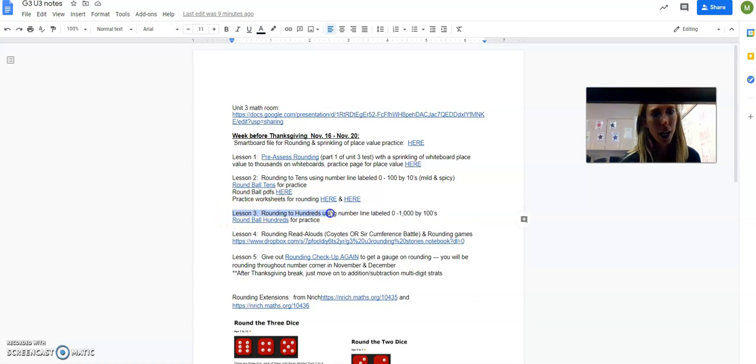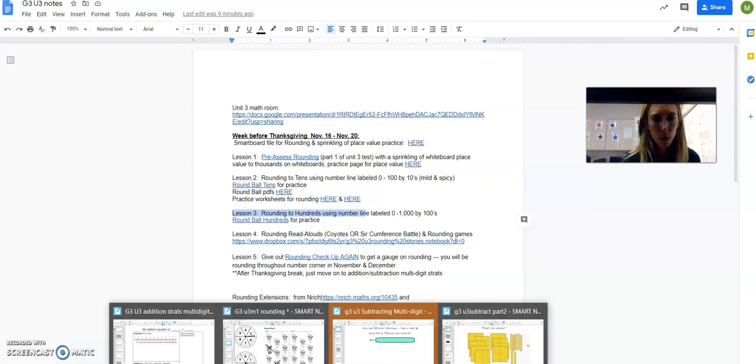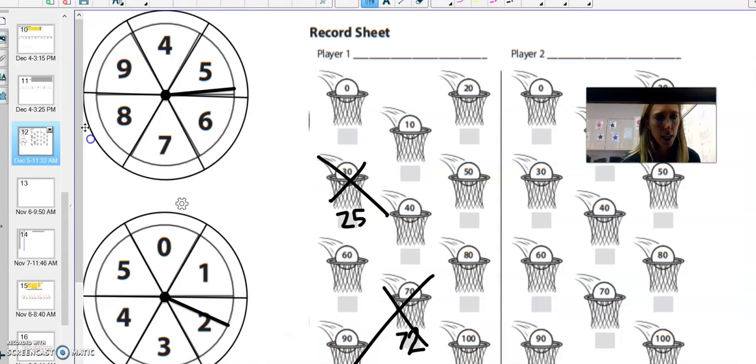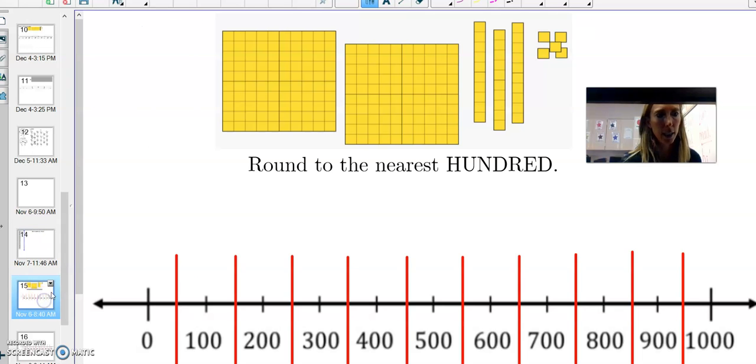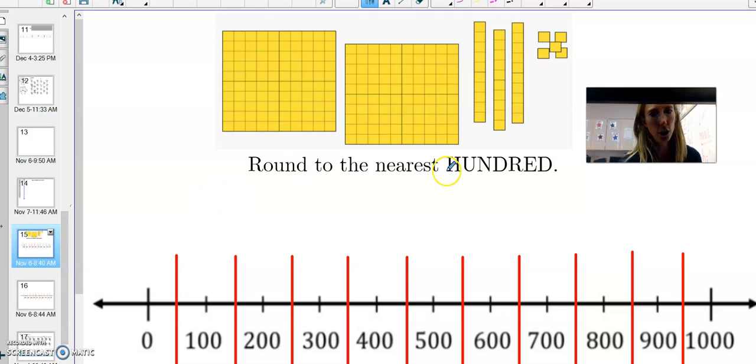Now we're going to round to hundreds, to the nearest 100. We're going to use the same idea with the number line. So if we go back to the smartboard file right here, if I keep going, and I always break up the lessons with a blank page. So we have place value practice, then we go into rounding to the nearest 100. Here's our number, but now our number line are hundreds because we're rounding to the nearest 100. So now we have to know those halfway points and plot this where it goes and be able to get it to the right 100.